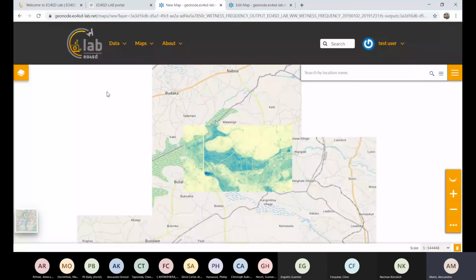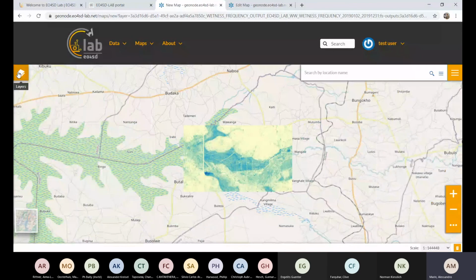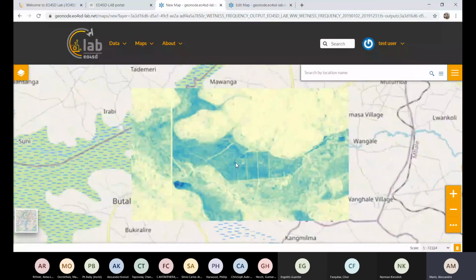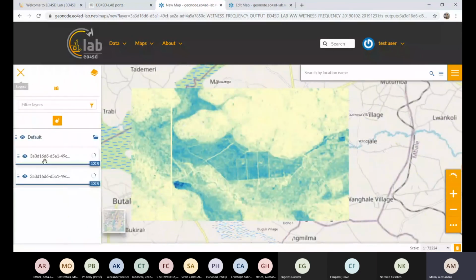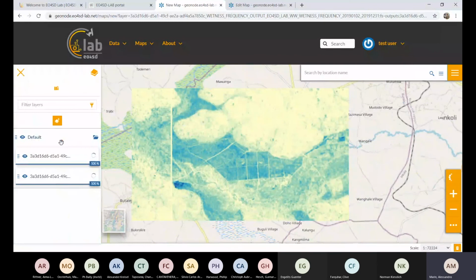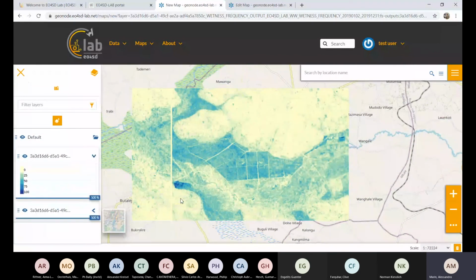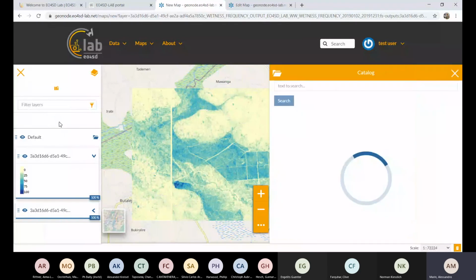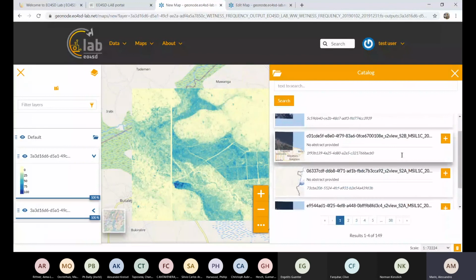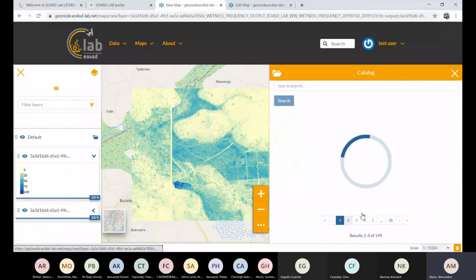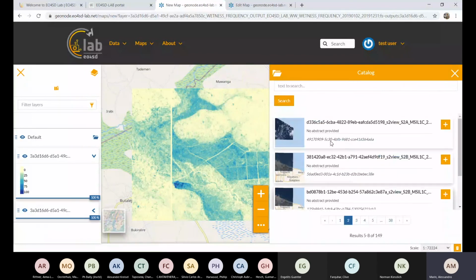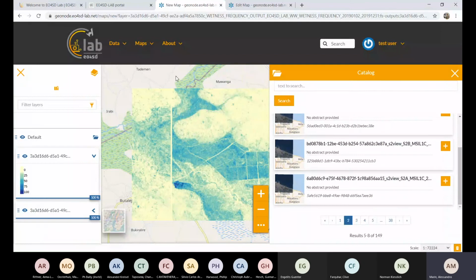And then I have full control here, as before, of the different layers. Of course, it is possible to visualize the legend which is associated to those layers. I can add some additional layers also from here by accessing my catalog of data, which is synchronized as well within the platform.